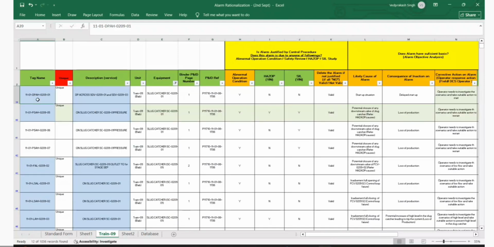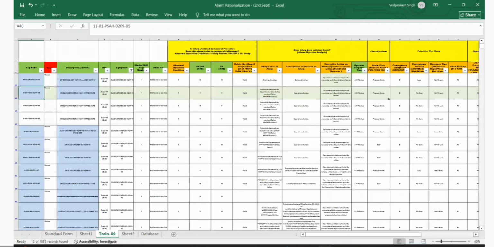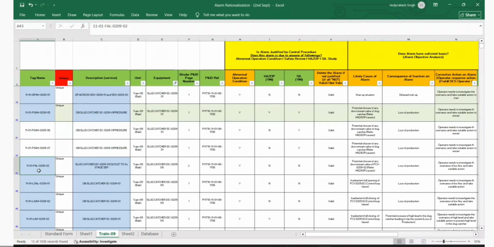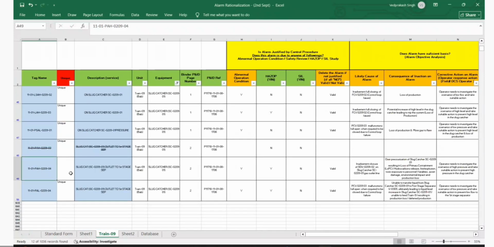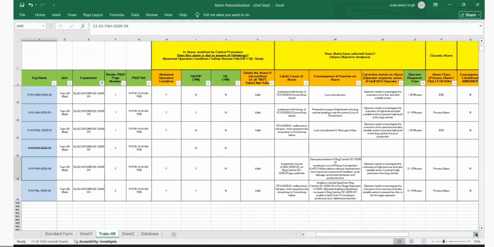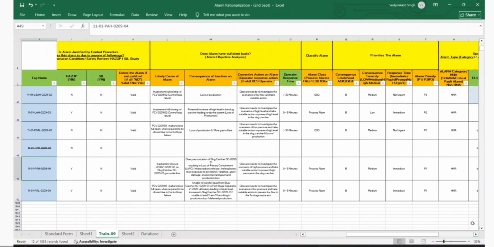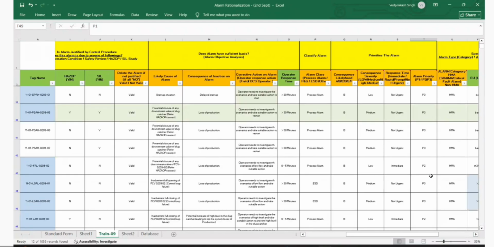The slug catcher, PSAH. Yes, this, I don't know, PS is already trip. PAH. Look for PAH. Yeah, next one, below. This one. There you go. And this anyway, I'm sure it's P1 because yesterday we already considered this as P1, right? P1, yeah. That is correct. Okay, so how many P1?